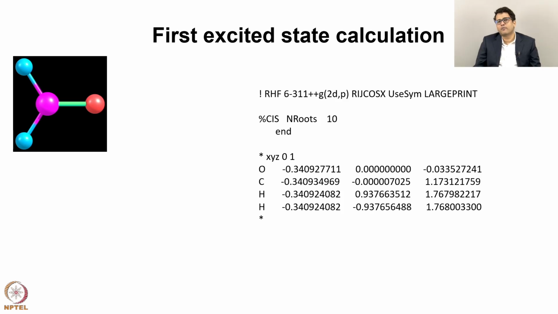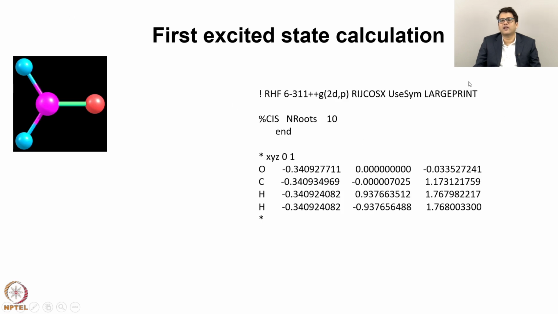Remember, one of the major uses of excited state calculation is to calculate UV visible spectra. UV visible spectra, of course, you can measure in a UV visible spectrometer. Many of you have already seen it or may have done this experiment yourself. It is important to look at the molecular orbitals and understand from which orbital to which orbital the electrons are going, because one of the major purposes of this excited state calculation is the interpretation of that UV visible spectra.